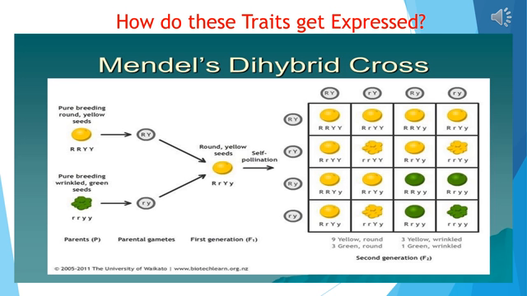If the interpretations of Mendel's experiments are correct, then both parents must be contributing equally to the DNA of the progeny during sexual reproduction. If both parents can help determine the traits in the progeny, both parents must be contributing a copy of the same gene. This means that each pea plant must have two sets of all genes, one inherited from each parent. For this mechanism to work, each germ cell must have only one gene set. How do germ cells make a single set of genes from the normal two copies that all other cells in the body have?